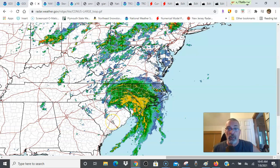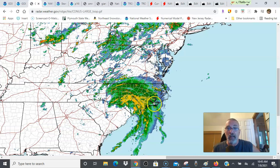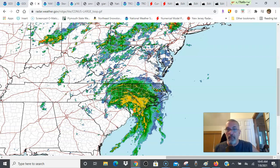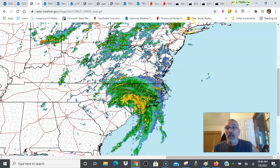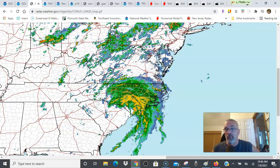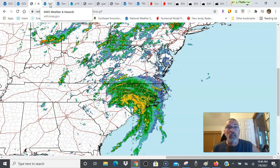And here's the radar signature as of 10:45 a.m. Eastern time. Again, notice it's a fairly wide area of rain, covers much of North Carolina, but the center is just on the South Carolina-North Carolina border, about 100 miles or so northwest of Myrtle Beach. And the rain area to the west means that if we take a track just offshore, places in New Jersey, easternmost Pennsylvania, on up into the lower Hudson Valley, and in Connecticut, particularly western Connecticut, is where we could wind up seeing more rain out of this, the heavier rainfalls of 2 to perhaps 3 inches, maybe even some locally higher amounts. That's why we have the flash flood watches up for areas inland, as well as the tropical storm warnings up along the coast.